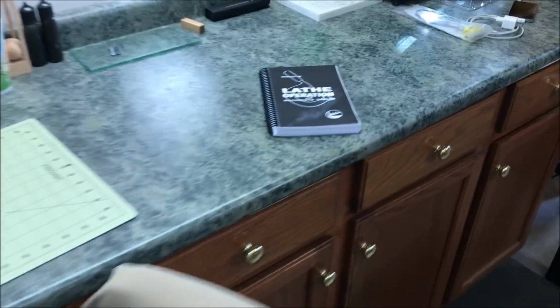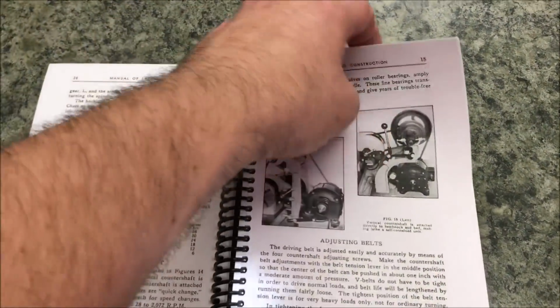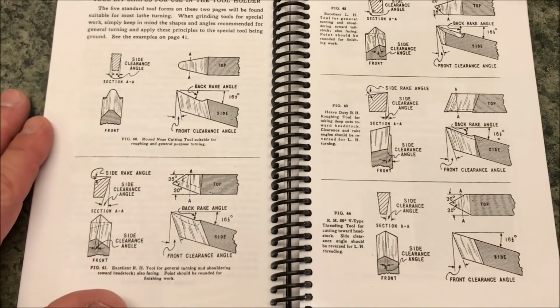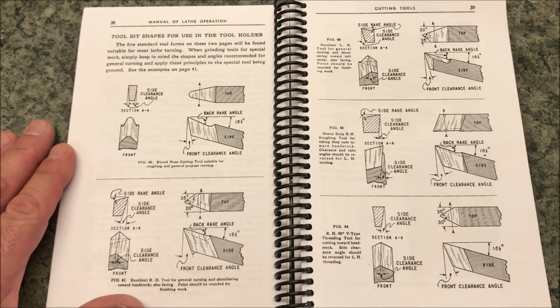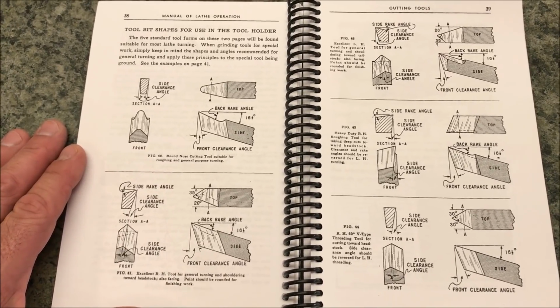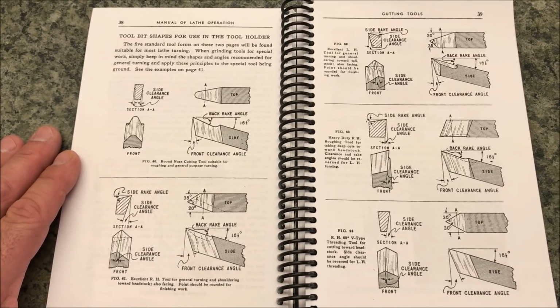I just went in the house and grabbed my lathe operation and machinist tables book. There's a lot of stuff in here on, there you go, cutting tools or grinding tools. So I'm going to do a little reading, just making sure I understand it. And then we're going to head over to the grinder and see if we can maybe get a tool ground. I'll keep you posted on what happens.